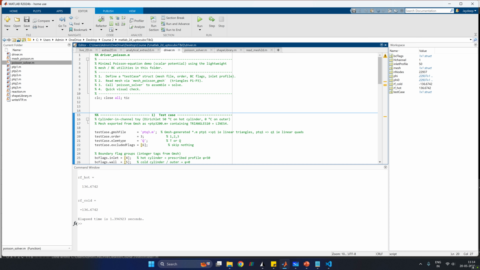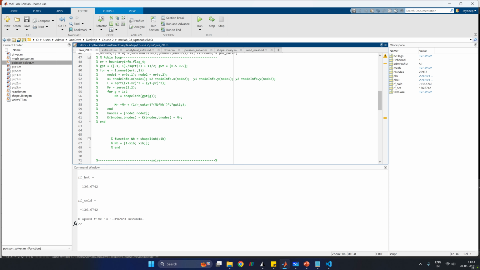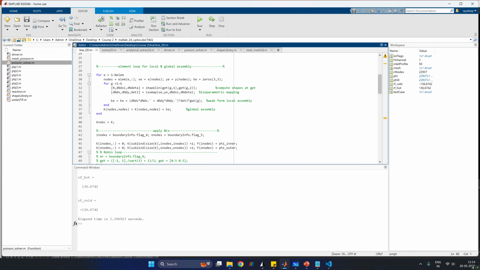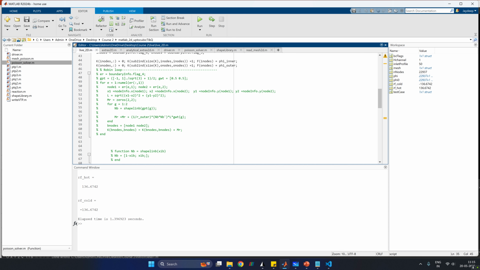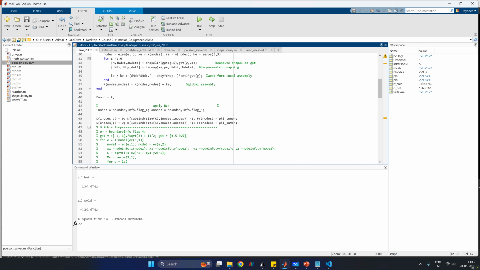In the next session we'll take a quick look at 3D, which I will not live code. I will just show you how the changes are made, because I'll just copy paste the blocks which are pre-coded, because really you just have to change the Jacobian of transformation. You just have to make this bigger, you just have to change the shape library and the Gauss rule, right? And really the internal structure is almost the same. You just have another term in the Laplace also along the z direction, and that's about it. The reaction forces are also the same, everything else is the same.